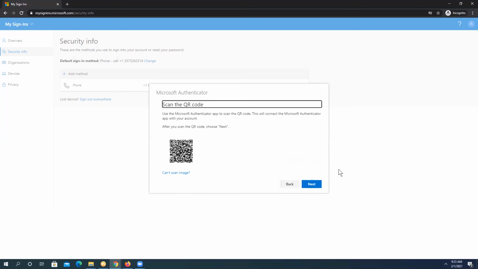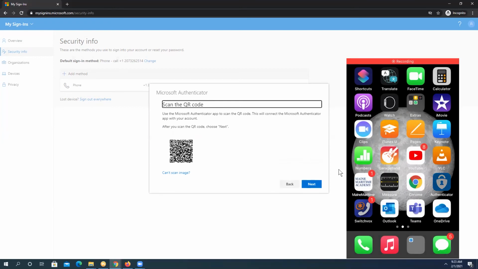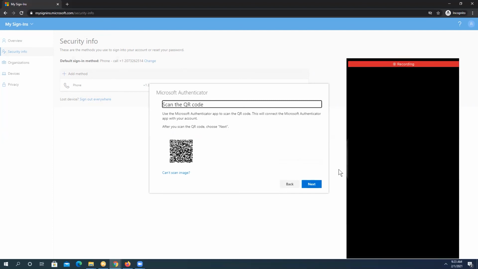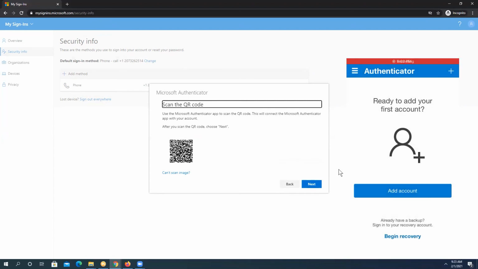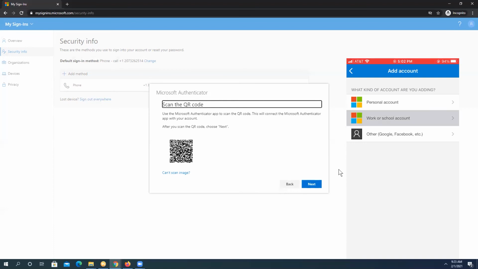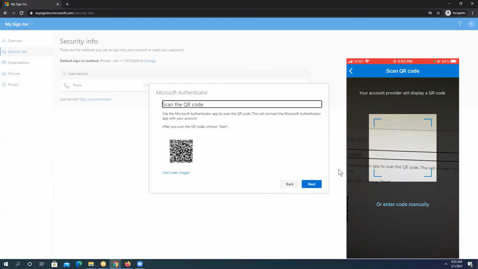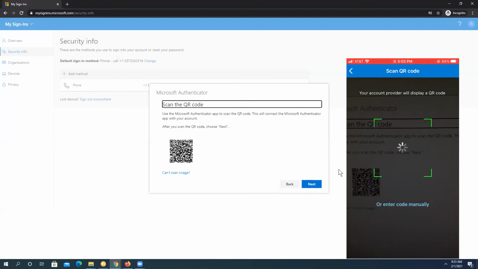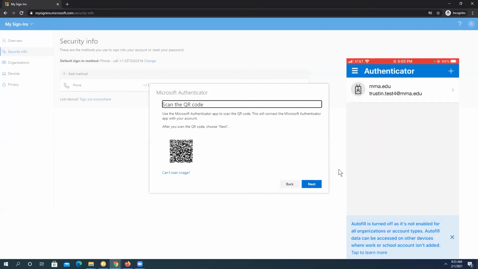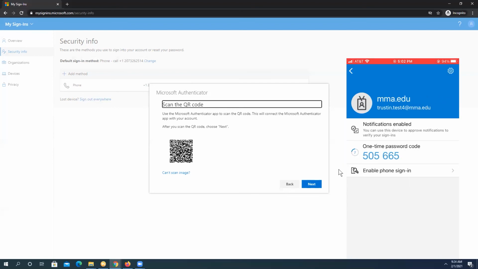At this point, you're going to want to take your phone, launch the Authenticator app. You're going to want to add an account. You can do a work or school account. It'll ask you to scan the QR code. You can't see me doing this, but I'm holding my phone up to the QR code.